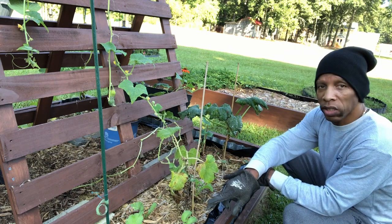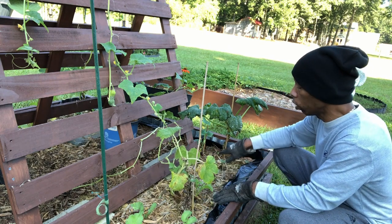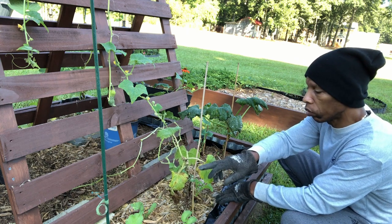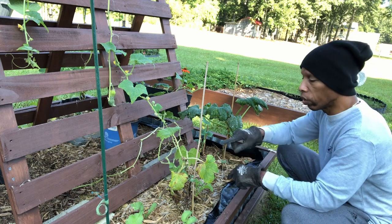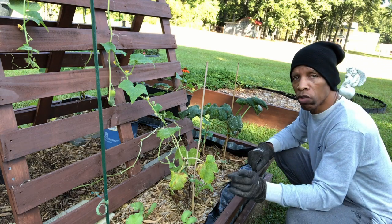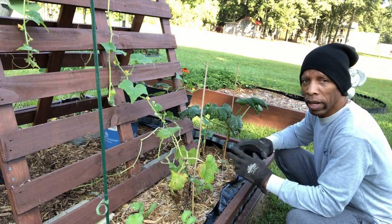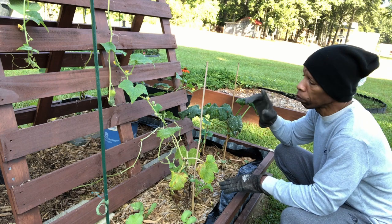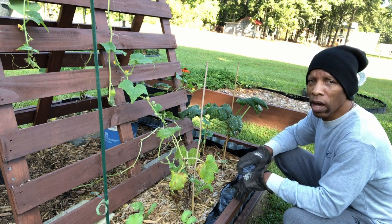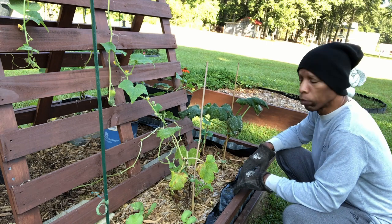We're gonna let the radish continue to grow, but we're gonna clear out this back row so we can have at least 1, 2, 3, 4, 5, 6, 7, 8. We're gonna do at least 10 of the sugar magnolia snap peas on each side. Now the sugar magnolia snap peas do grow up to 6 to 7 feet. So what I'll do is I'll let them drape over the pallet trellis, and we shouldn't have any issues with them growing like that.